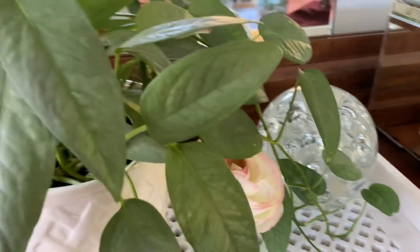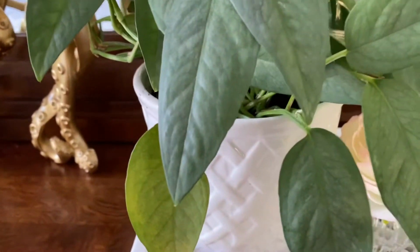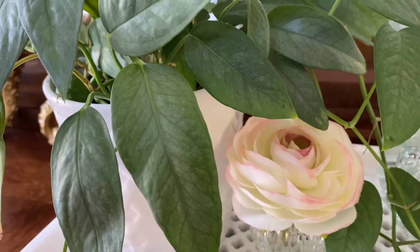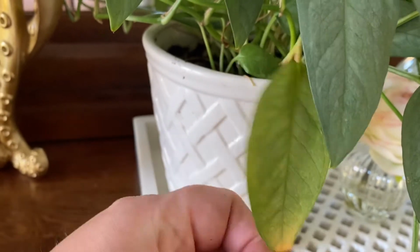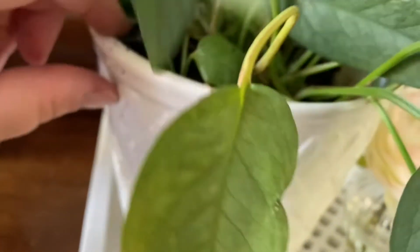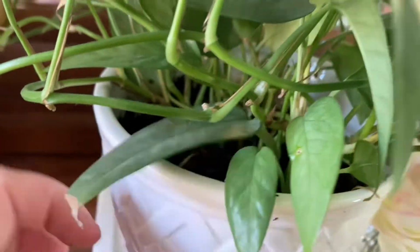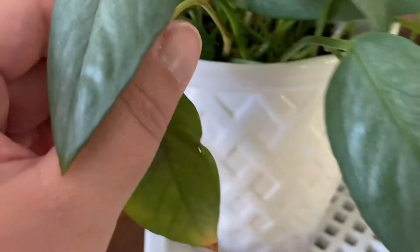So, signs of underwatering. I will come over here to the Cebu Blue Pothos. One sign of underwatering is yellowing leaves that turn brown. You can see this bottom leaf here is starting to turn yellow. Well, I plucked them off. But if you have lower leaves starting to turn yellow, that can be a sign of underwatering.